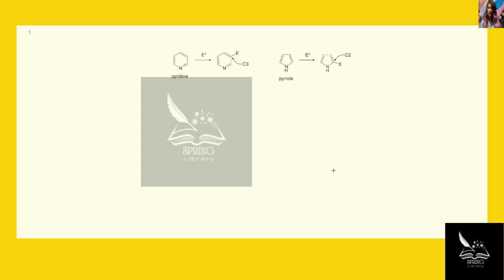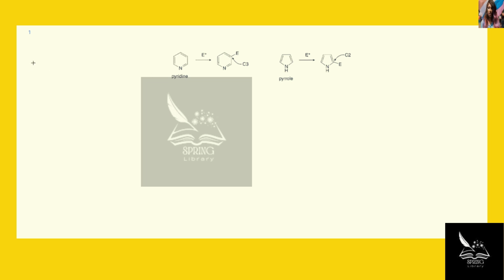Today we're doing chapter 18, problem 76, and this question asks us to explain the reactivity and orientation observed in each of these heterocycles, one of them being pyridine, one of them being pyrrole. In A, it tells us that pyridine is less reactive than benzene in electrophilic aromatic substitutions and yields a substitution product at carbon 3. So why is that? Well, let's look at pyridine.